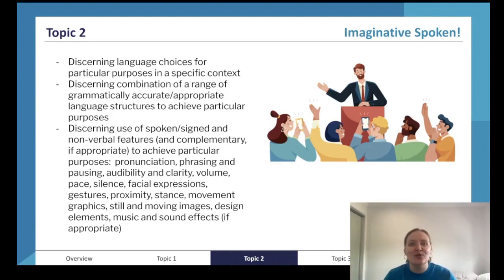So there is a lot there, but again, this is the senior task. This is what makes it the most challenging. And this is where your teachers really want to see you stepping up, thinking outside the box, being creative. So I encourage you to be thinking quite intentionally about all of those different things.